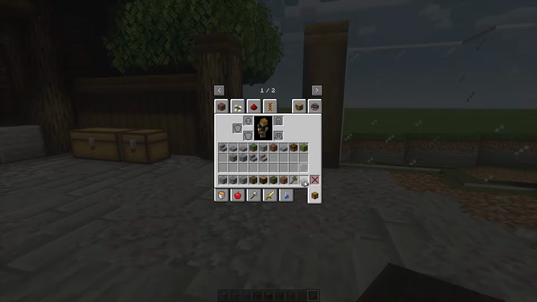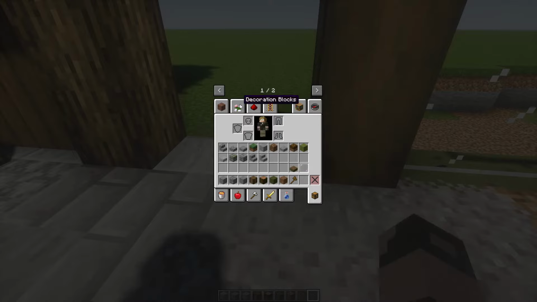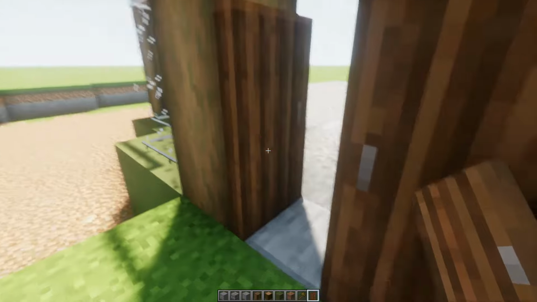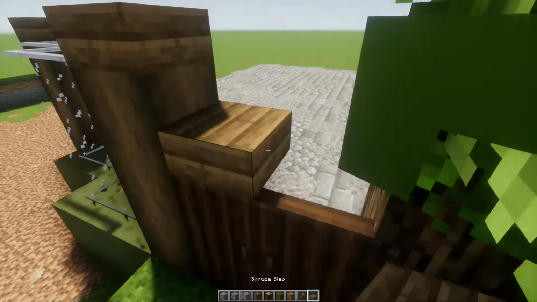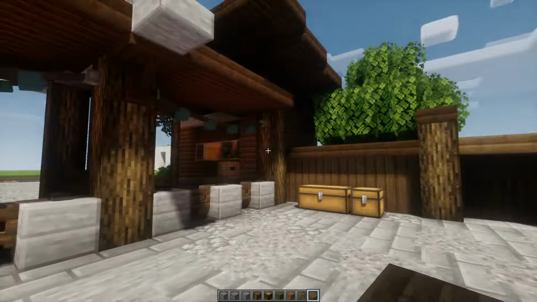I'd probably just go with my classic favorite block, the smooth stone. By the way, I am using a texture pack, which will also be linked down below. I forget what it's called. I think it's Stay True or something like that. I'm not using Faithful for once, which is kind of weird for me, because we always use Faithful in these series. But I felt like, we're in a new version, we're playing a new mod, might as well try out a new texture pack as well. And I quite like it. I think it works pretty well.